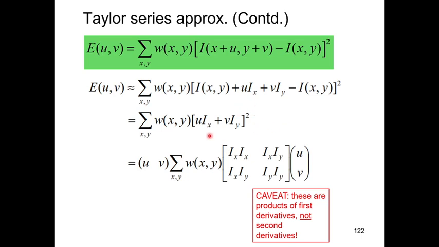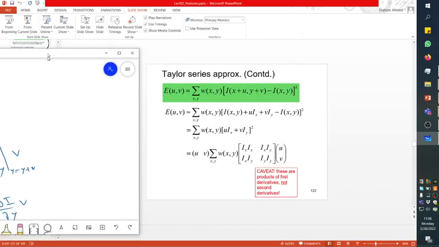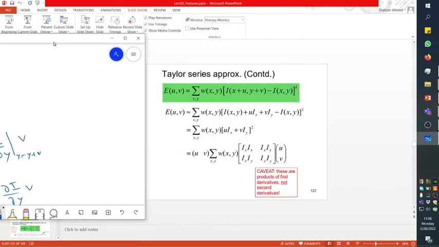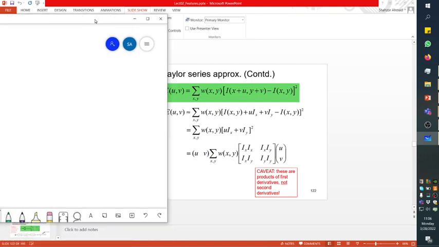Now this is the same as u ix plus v iy the whole thing squared, because these two will cancel out, these two terms just cancel out, and this can be written as this, okay. So why can it be written like this, let us look at this also. To get from this to this is a bit difficult, but if we just use this part to get to that part, then it would be easier.